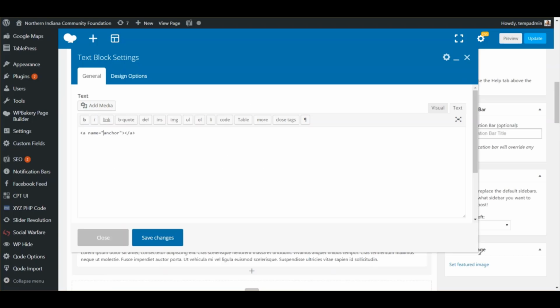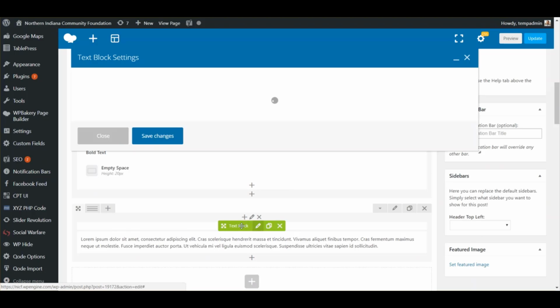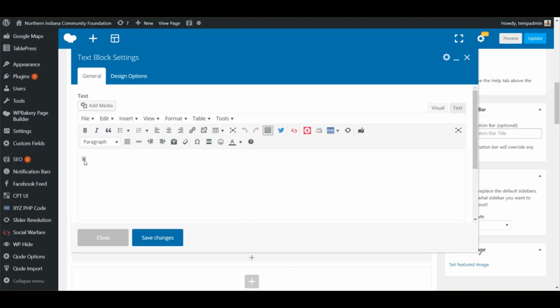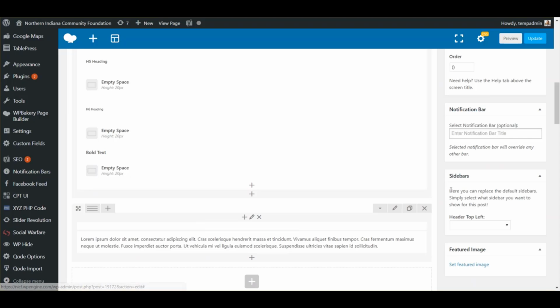So if we look at them both kind of together, like this, you have your link. This is the link with the pound sign and the name. And then this is without the pound sign, and this is where it'll go to. So since we already have that towards the top of the page, we'll show you how this works. And out on the front end like this, it'll probably show a blank spot, but that's okay. When you go in there, it'll show like a little anchor icon, and it'll still be in there. So that's no problem. It'll just show a blank area.